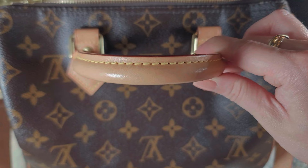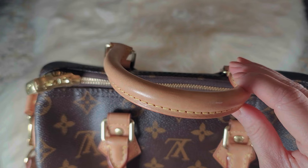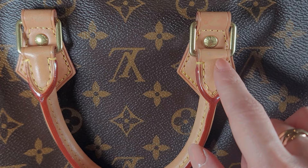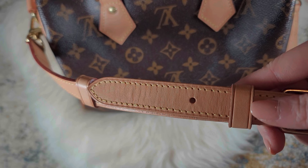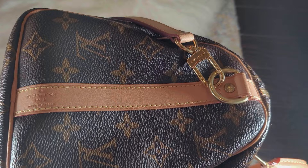In terms of the vachetta untreated leather, it has held up better than expected. The top handles have just naturally patinated over time into a beautiful honey caramel color. There are no major watermarks or stains, and over time everything has blended together beautifully. The only thing I noticed are two tiny black marks on the front, which I think came from rubbing against the canvas or the metal. The straps show little signs of wrinkling here and there, which I think is natural. On the side there are a few minor watermarks, but overall if you're a Monogram lover, don't be discouraged by the vachetta leather. I don't baby this bag at all — just avoid heavy snow or heavy rain.